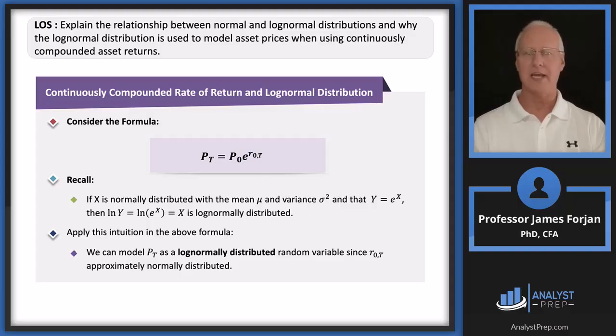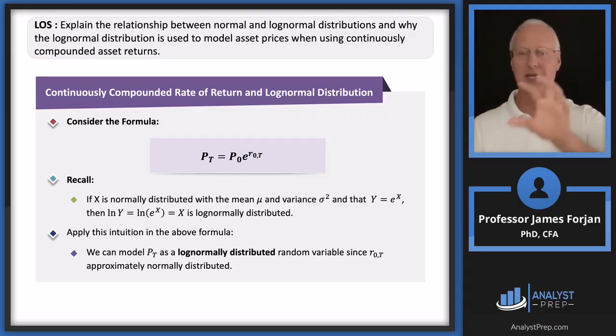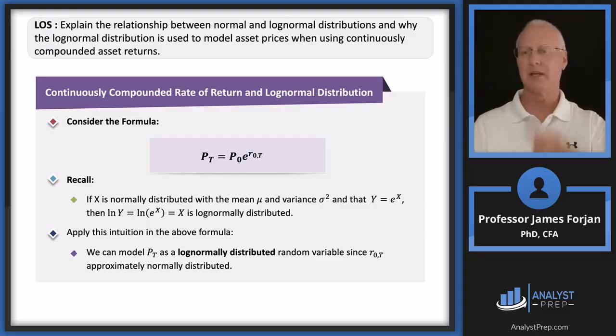All right, here's that end of period wealth formula that I was telling you about just a moment ago. So P_T, that's the future value of our portfolio, end of period wealth. That's going to be the present value today, P sub 0, and we're going to multiply that by e raised to the r over some time period. So there's our little e to the x button. We're going to use that knowledge of continuous compounding, knowledge of log normal distributions, to be able to have a better sense of what that end of period wealth is for our client.